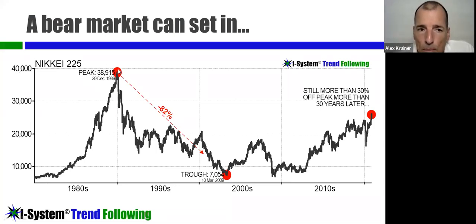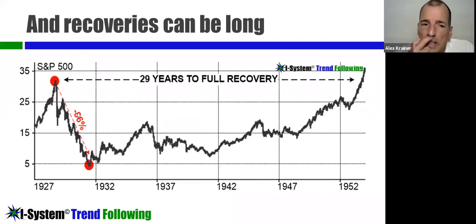But when that bubble burst, what you had is a bear market that saw an 82% decline in stock prices and a bear market that still hasn't recovered. We are now more than 30 years after that bubble peaked, and stock prices in Japan have still not recovered to the peak value in December 1989. Something similar happened in the United States during the Great Depression. We had an 86% decline once the 1920s bubble burst, and it took the S&P 500 29 years to reach full recovery. So if you use trend following, you can actually profit even in the bear market. Simply, once you see that the trend is down, you sail with that, you go short, and you profit from the decline in the market.